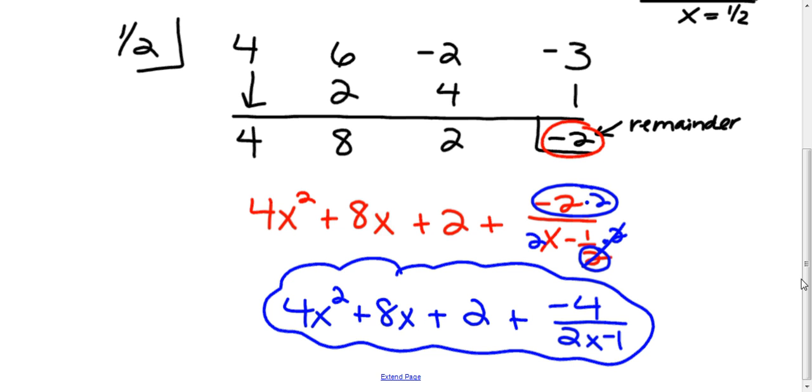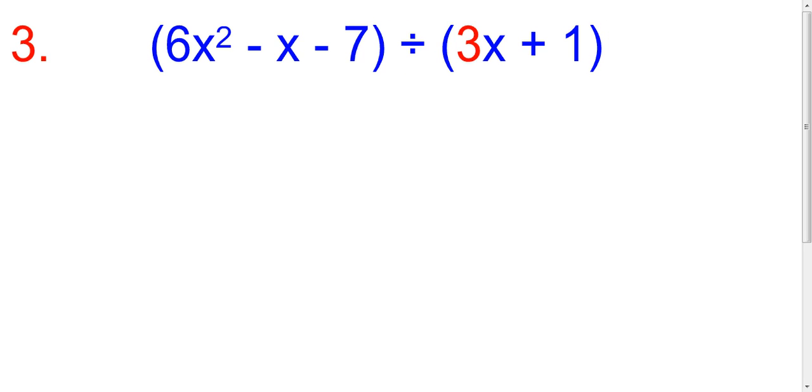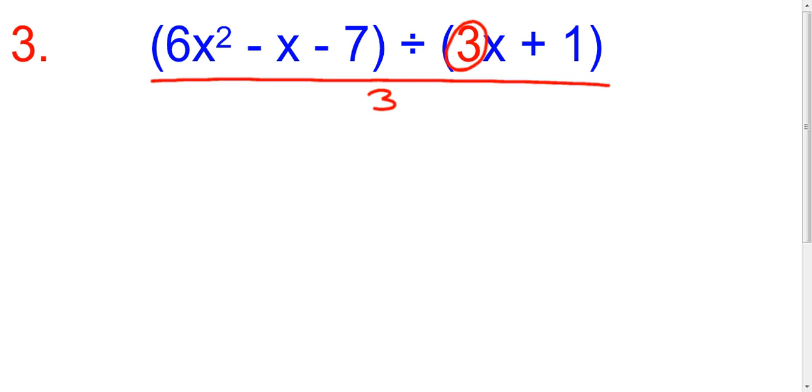We'll do a couple more just to practice these, and then we'll go on. We are going to skip number 2 because I think it would be kind of overkill, and we'll go ahead and do number 3. All right? So same kind of a process here. We have this coefficient that is not 1, it's a 3. So I need to take my entire problem and cut everything in thirds, okay? So 6x squared divided by 3 would be 2x squared. -1x divided by 3 would be -1/3 x. -7 divided by 3 would be -7/3.